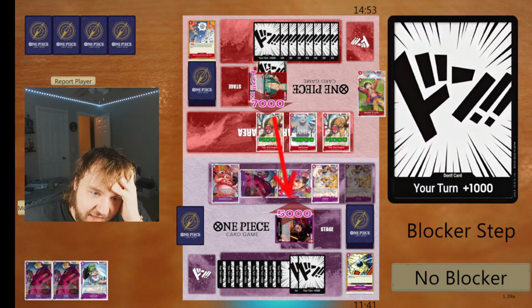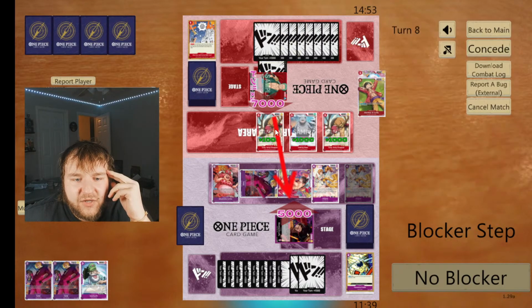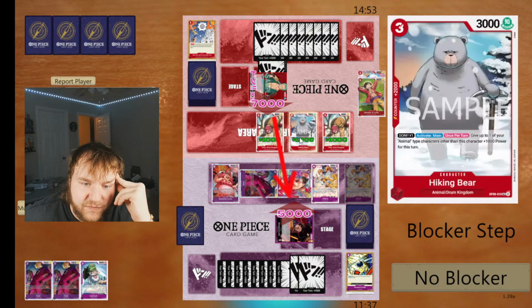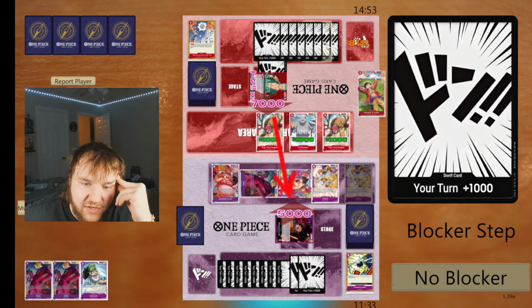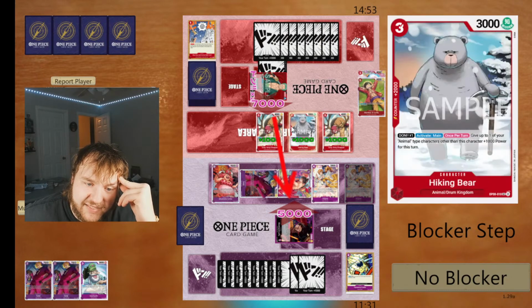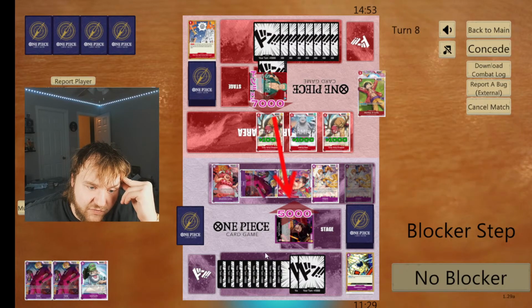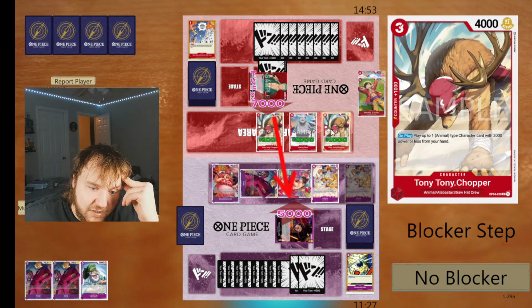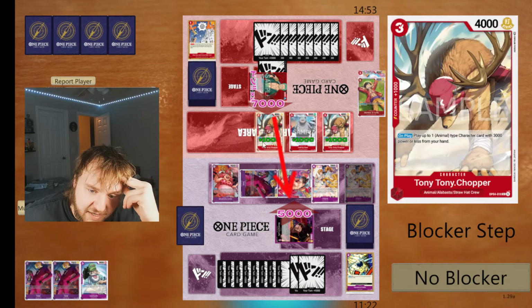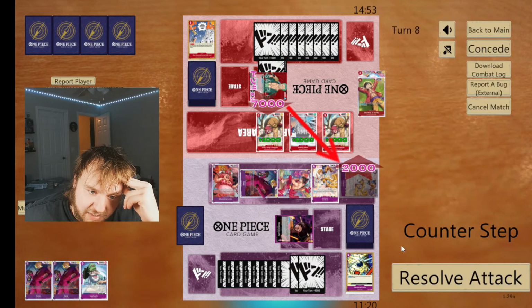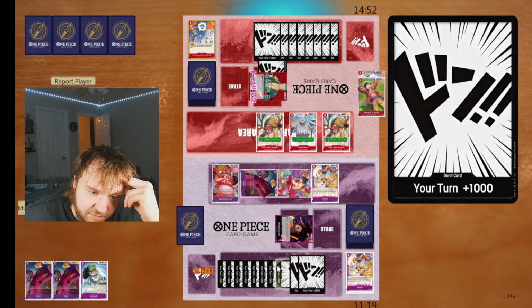The only issue is if he has unblockable. So let's math this out. 3 would be 8. 3 would be 7. That would make this into a 6. And then 2, so it would be, what, 7, 8, 8. We can counter out of one of those and then block. This just puts us in a really bad spot, though, because if they do play something that stops Straw Hat Cruise, so we need to block out of this or counter, and I think we just block.